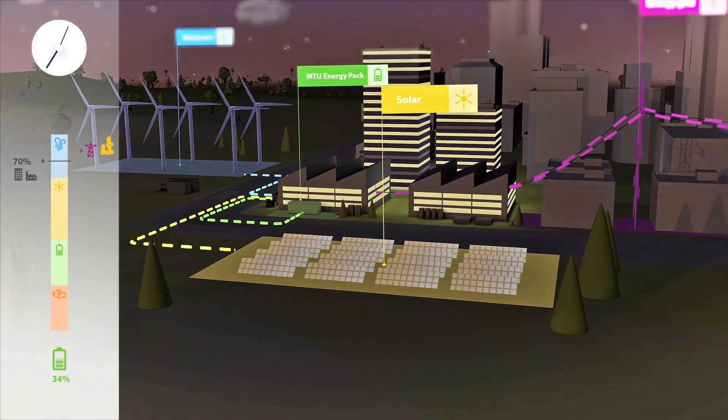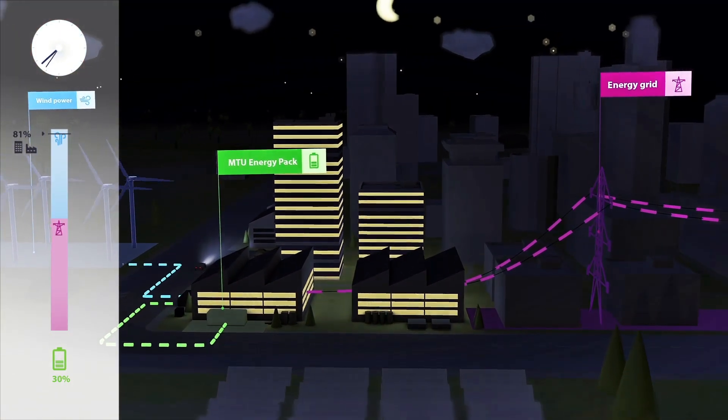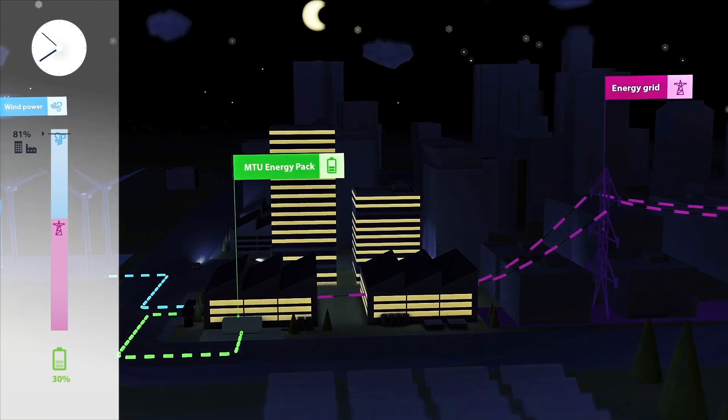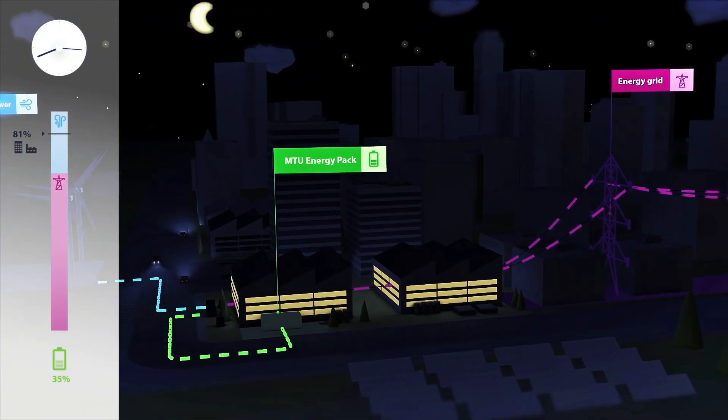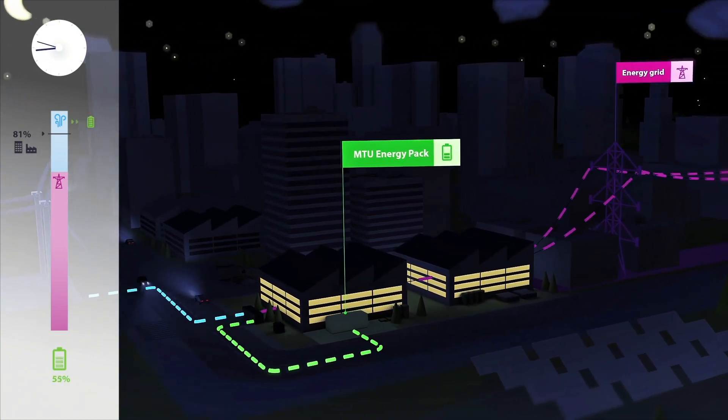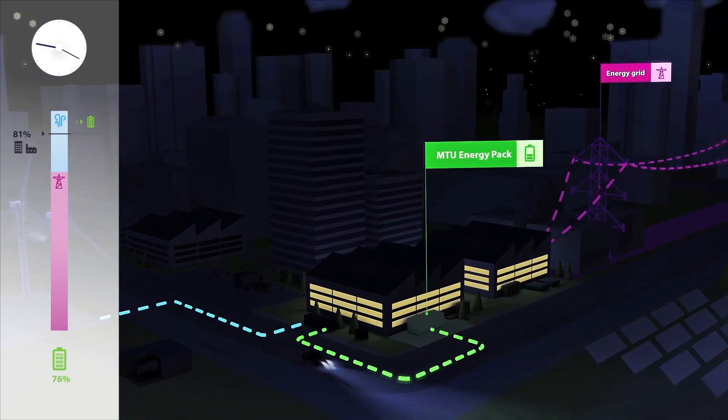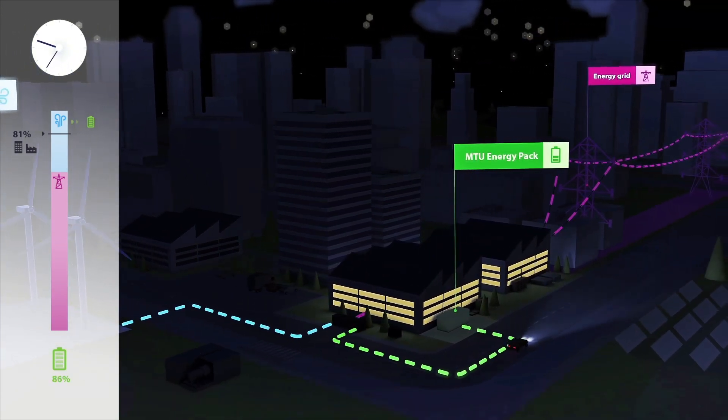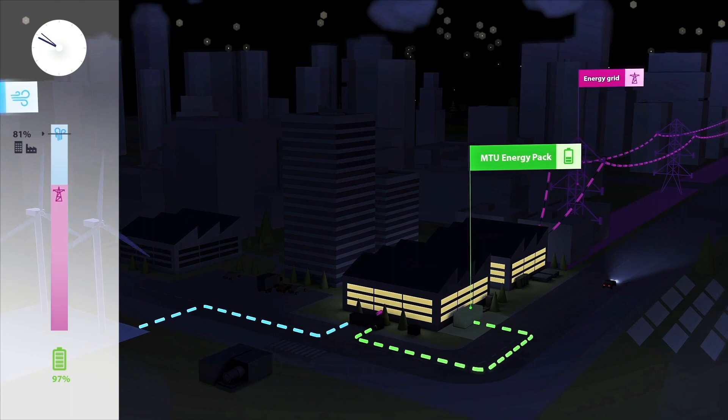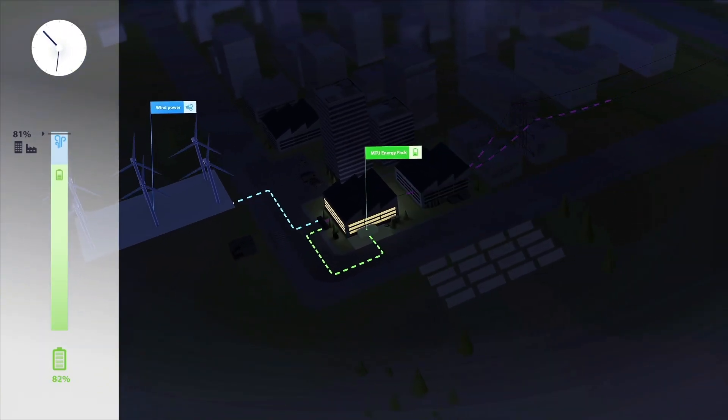When the late shift begins in the factory, the grid regularly reports an underload—the next financial opportunity. For now, our system draws inexpensive power from the grid to supply the production facilities while also recharging its battery with energy generated in parallel from renewable sources. Thus, our company stores the excess power it generates when power from the grid is inexpensive and uses it at times of day when that same power is expensive.